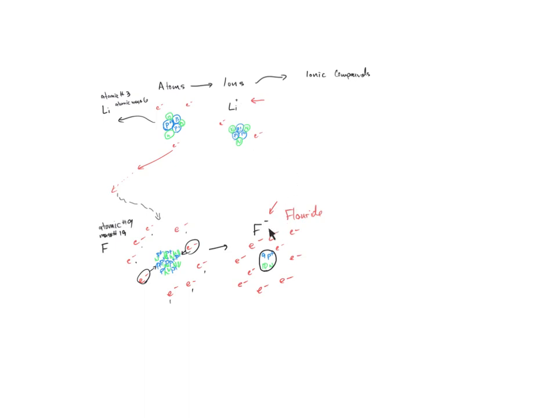Now, if these two ions are floating around in space and they're anywhere near one another, we have a +1 and a -1. They're attracted to one another because of that difference in charge. And so what will happen is they will form a chemical compound. They'll form a sort of alliance where these two combine. You'll have your ion of lithium.